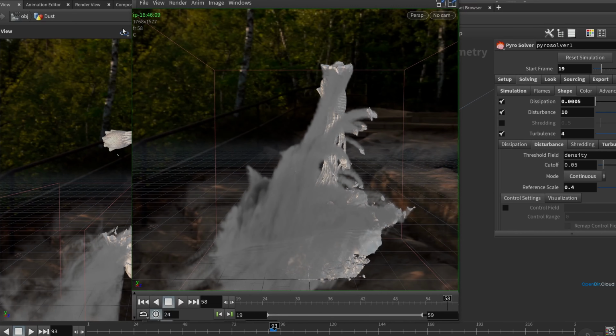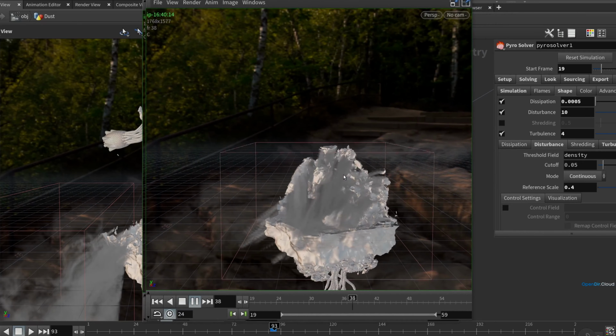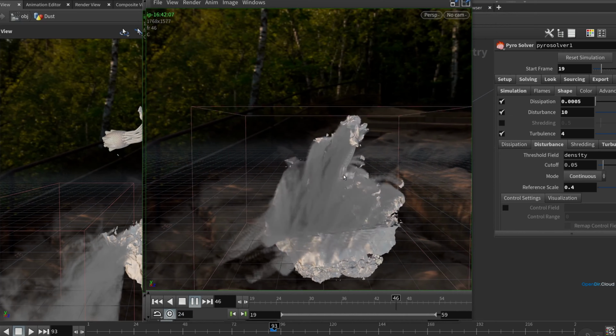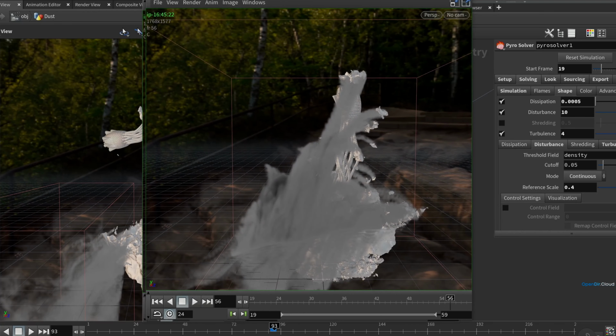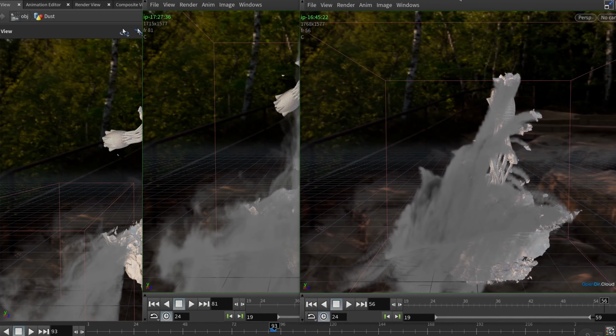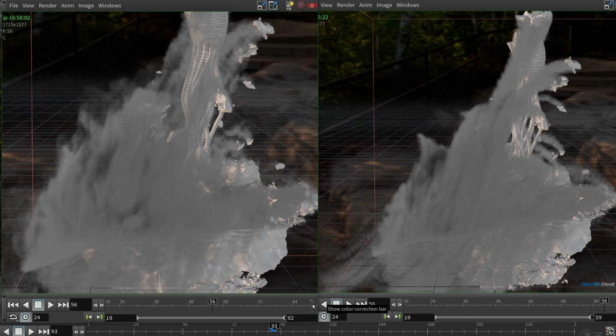So just pulling up that previous version for reference, and this one, we added the velocity everywhere, including the empty voxels. So yeah, this is not looking very nice. And if we put this side by side with our updated version and go to the same frame, and even just looking at a static frame here, you can see that the version on the left, where we added the density check, that's looking much nicer than the version on the right here, where we're also adding the wind to the empty voxels as well.